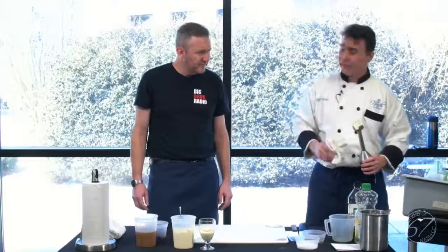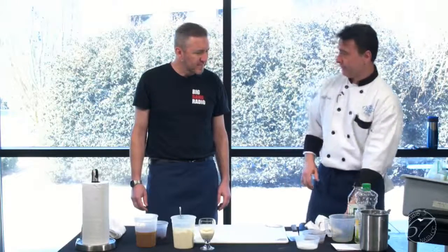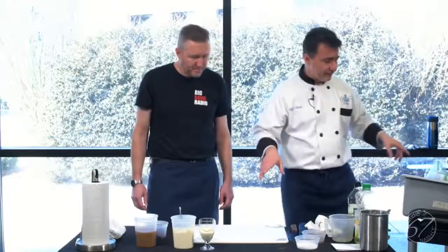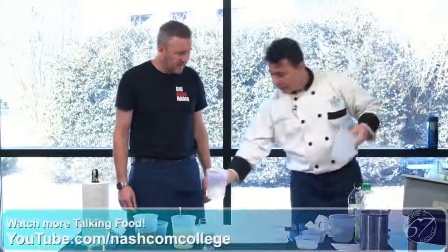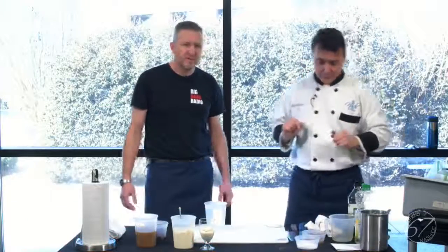Now, we need to start setting up for our low-fat dressing. The ratios are going to be the same. We're going to have 1 part vinegar. We're going to have 2 parts chicken stock that has been thickened, and we're going to have 1 part oil.